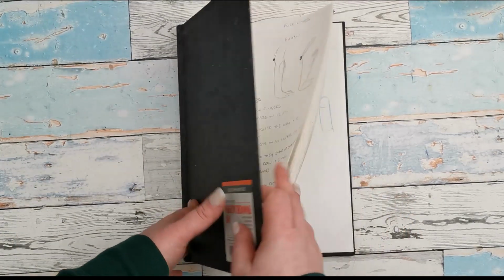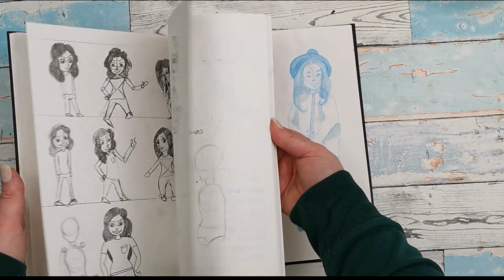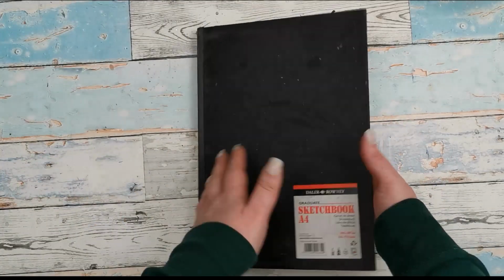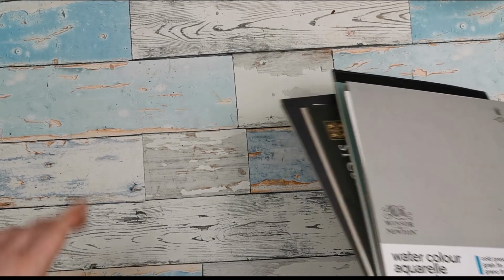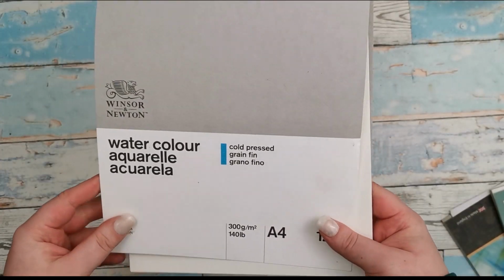But these are another great kind of sketchbook to just sketch in and not care if you're actually making any good art and just practicing in. Next, since I was mostly a watercolour artist, we're going to talk about the watercolour papers that I prefer. So the first one is this, which is the Winsor & Newton.